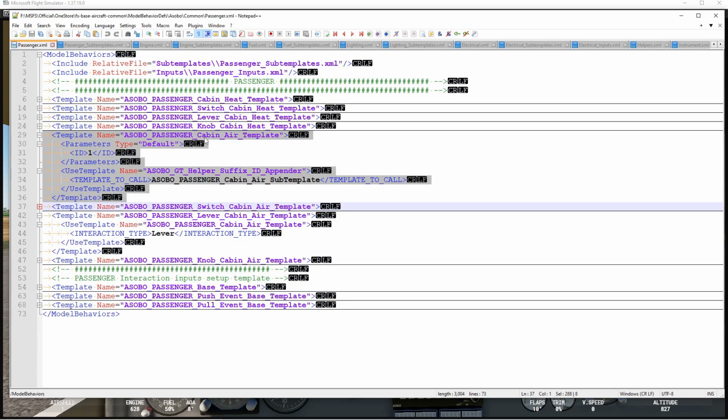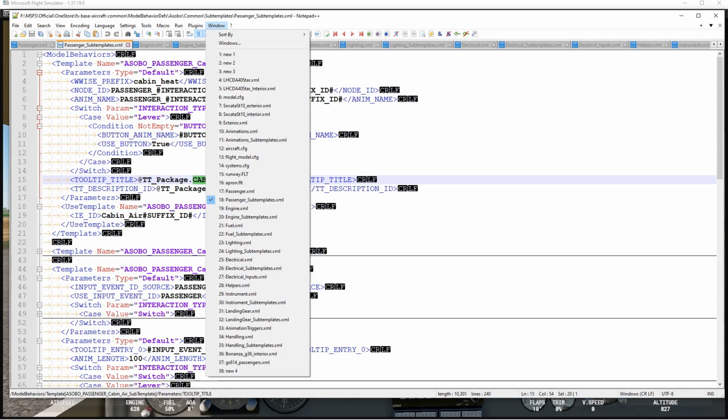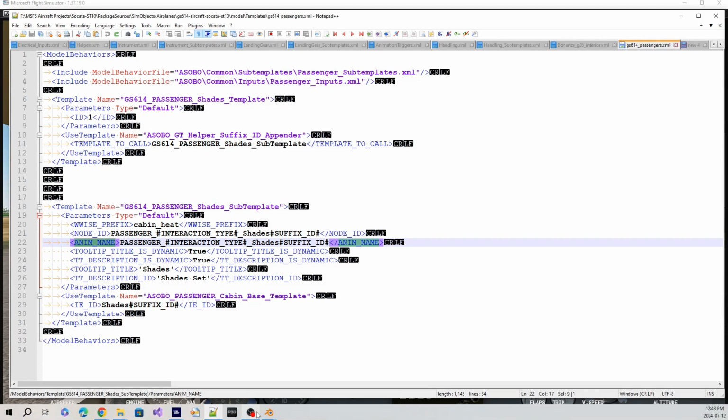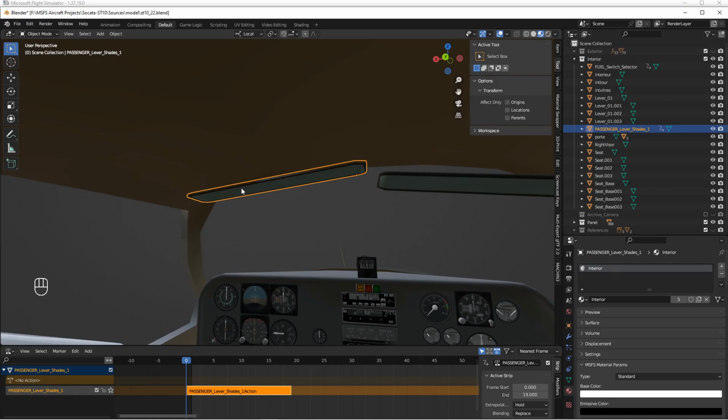I used the cabin air and the subtemplate, put those into my GS614 passengers template, saved that to the templates folder under the model folder, and then added all of the requirements to the Blender model, exported that, rebuilt it in the sim, and I have my own template that allows me to move the shades.